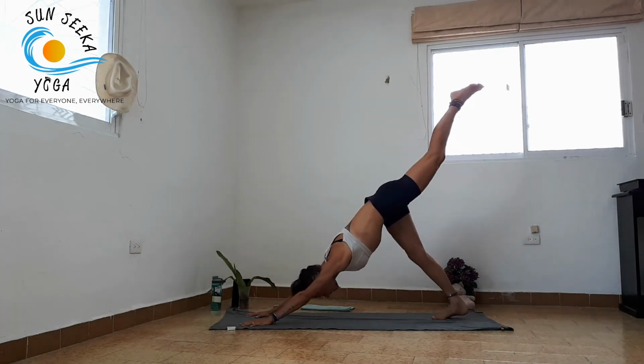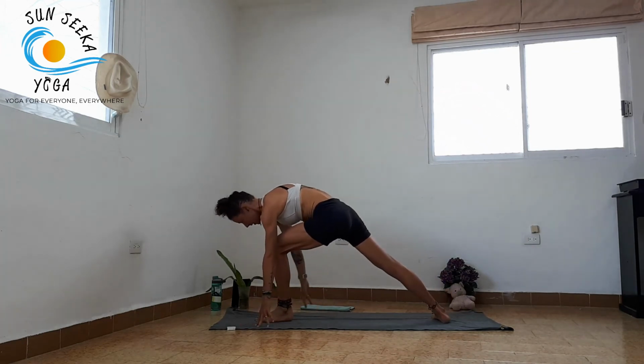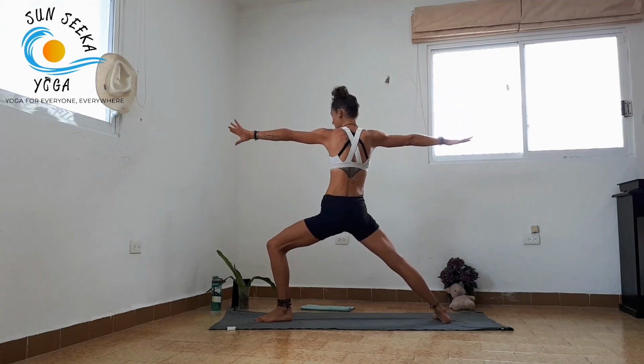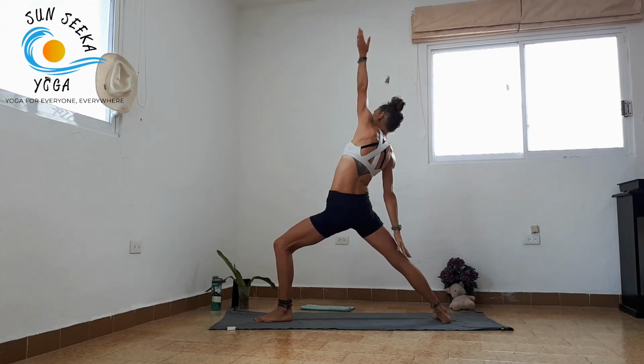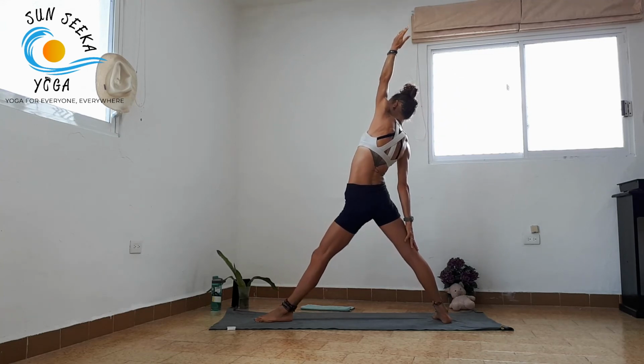Inhale, sweep the left leg up. Exhale, step it through. Line up heel to arch. Inhale, warrior two. Exhale, sinking. Inhale, reverse your warrior. Exhale, straighten the front leg, reverse your triangle.